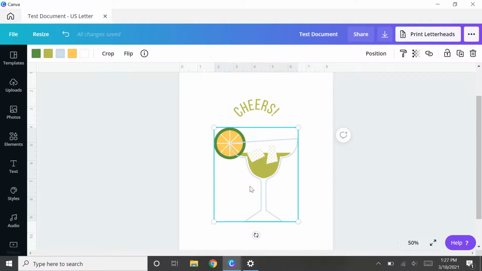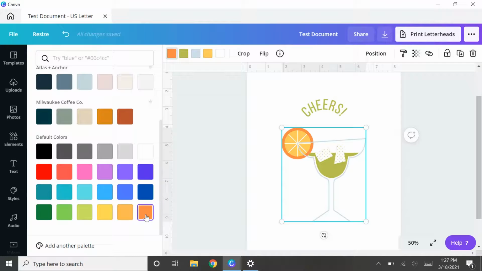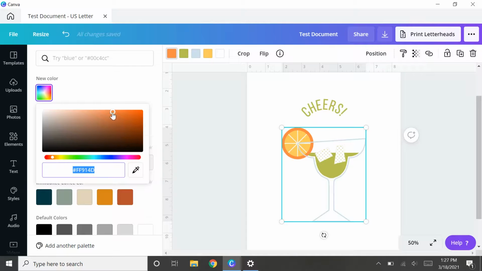Let's say I want to go ahead and change the colors of this margarita glass. All you have to do is click on it, and if you can change the colors of the element, there are some elements that you can't change the colors on, but if you can, you'll have the options up here to change those, okay? So just select the color you want to change and change it to whatever color you want, okay? You can also come in here, find a new color in this palette, make it brighter, lighter, whatever, okay?